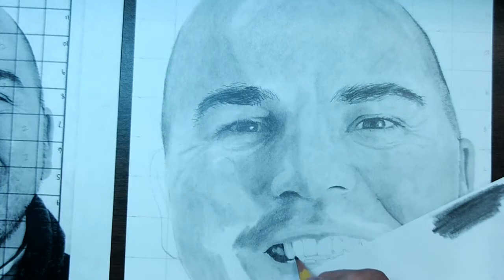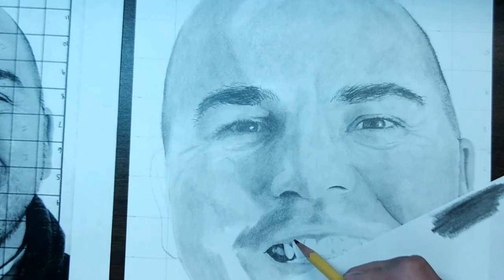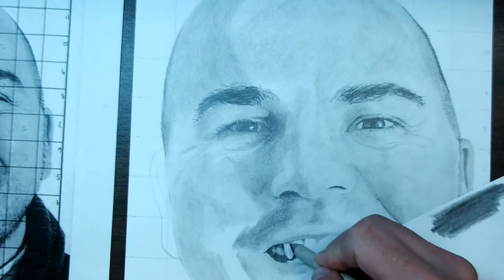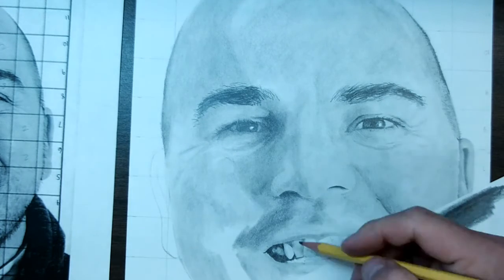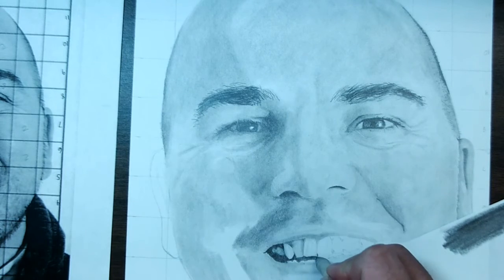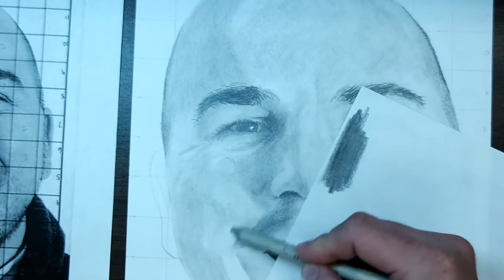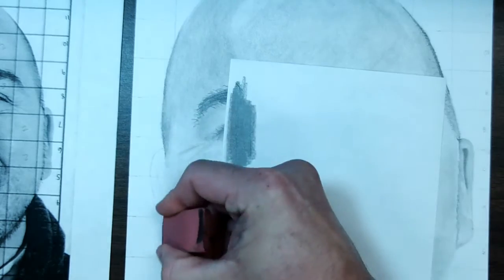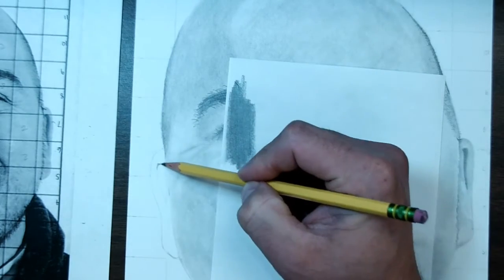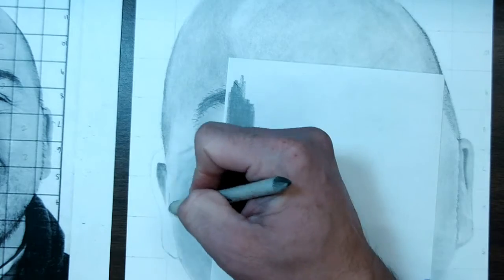One thing you'll notice about the teeth is that anywhere in between the lines of the teeth, I make sure to use my blending stub as much as I can. Anywhere there's going to be a stark contrast between the teeth and the background, then I use the tip of my pencil. Just be careful about that, because sometimes students draw the actual lines in between the teeth and there's not an actual line. Instead, it's just an implied line where it's shaded up until a certain area.